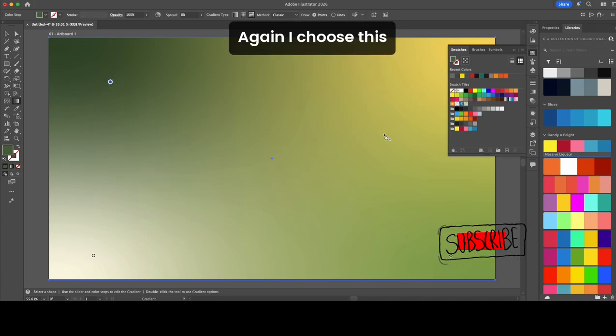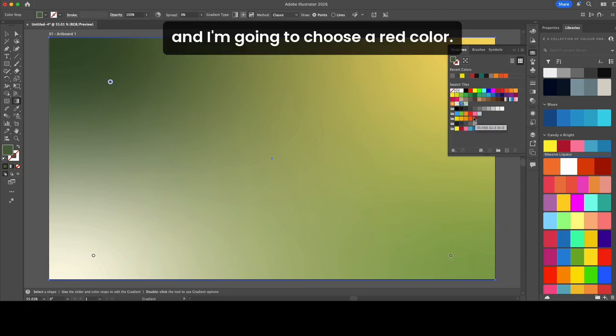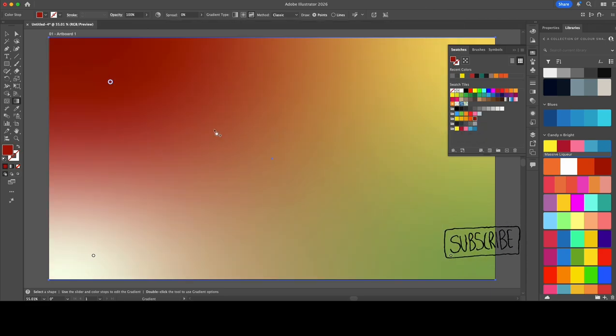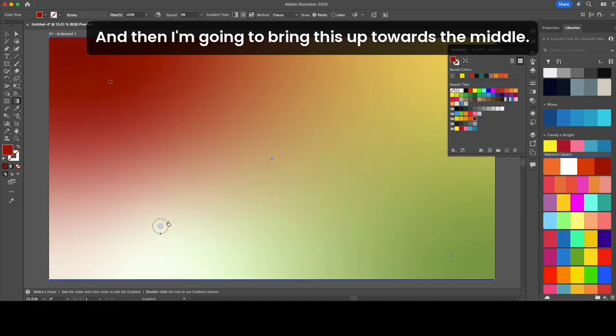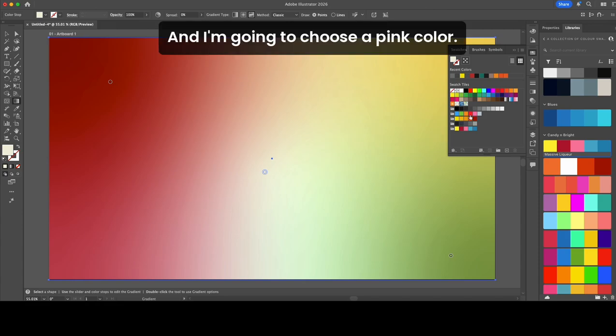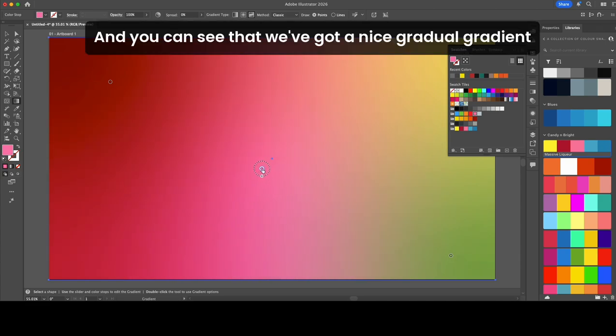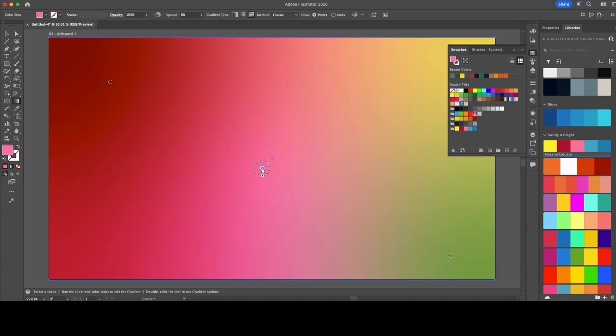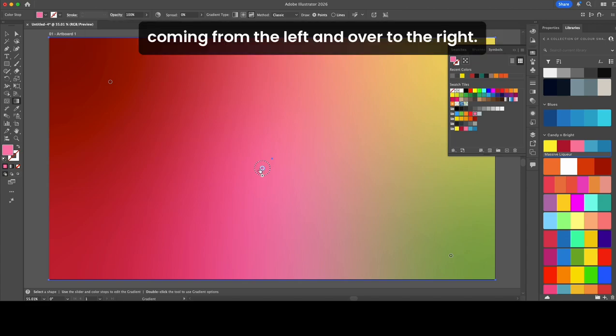Again, I choose this, and I'm going to choose a red color. And then I'm going to bring this up towards the middle, and I'm going to choose a pink color. And you can see that we've got a nice gradual gradient coming from the left and over to the right.